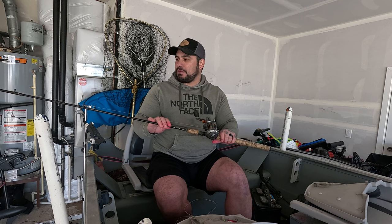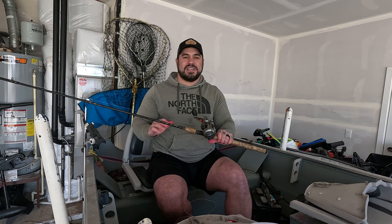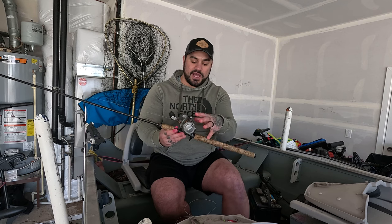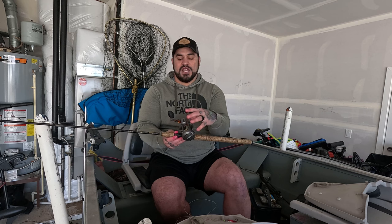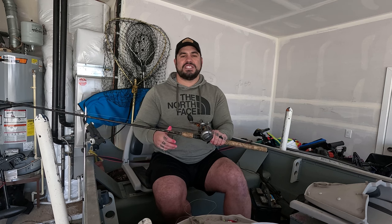This rod's been in my family for a very long time, and it was a gift to me when I was young, so I'm not letting this thing go just because it's so dear and near to my heart. But a medium heavy rod, also the line counter reel, okay? You have to have a line counter reel when you're 360 fishing.